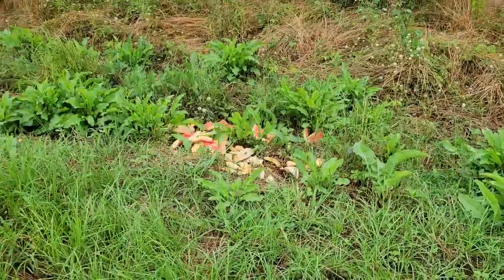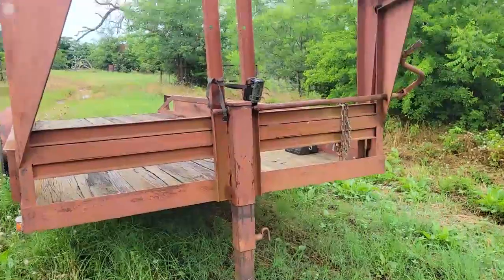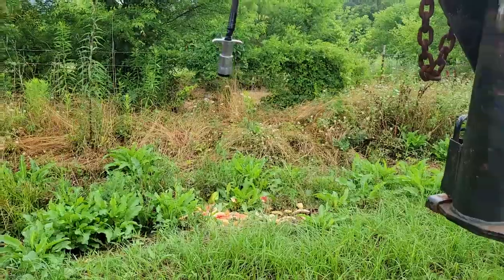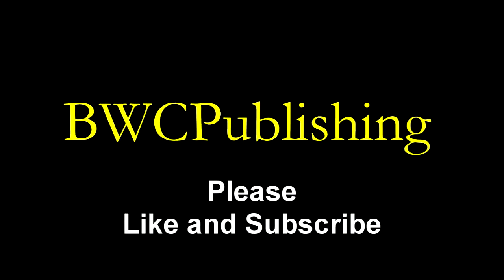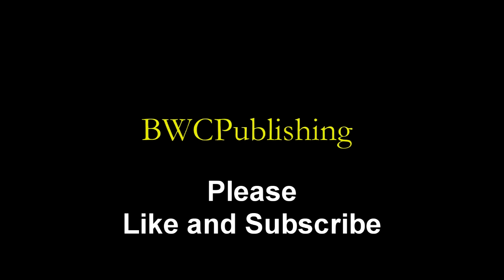See them? And I put my camera over here on the trailer. You can see it right there, where it's looking right down there at the rinds and things. Maybe we'll get some animals and stuff, okay? Oops, that's me opening up the camera. It takes pictures while you're doing it, so.